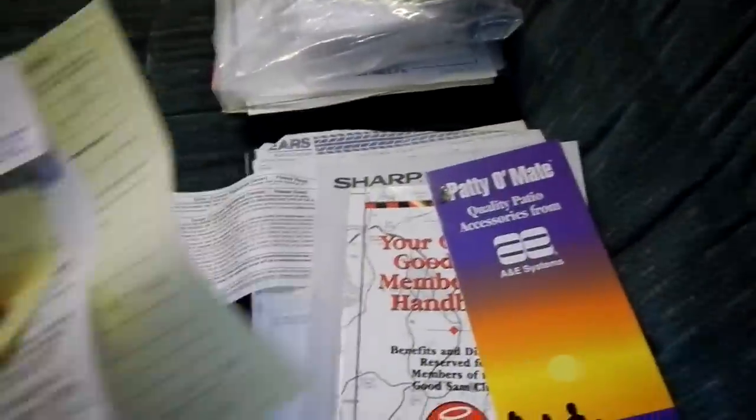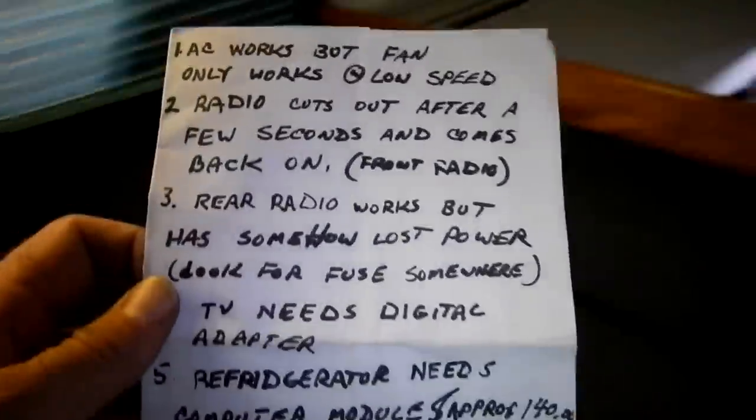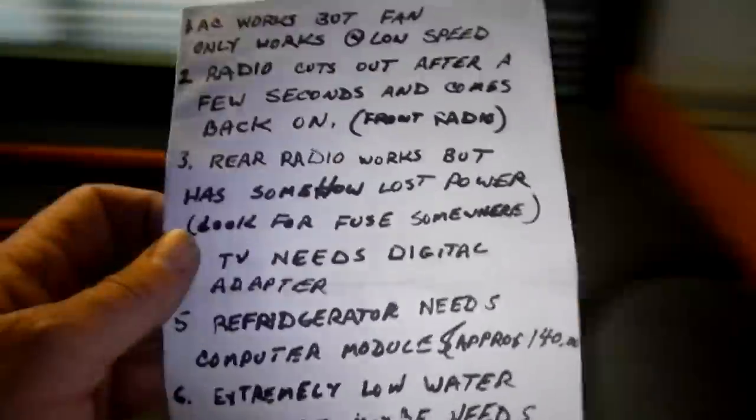Lots of updated stuff. Here's your actual Chinook owner's manual — tells you all about it and how to operate everything. I'm running out of time — receipts, receipts. More and more of this. Spare oil plug, kind of cool. Extra receipts — the Onan generator and everything. There's that. For your Kenwood radio removal — notes: AC works but the fan's on low, it needs a blower motor. Radio cuts out and comes back on in the front. There's a short on one of the wires for a speaker. TV needs a digital adapter.